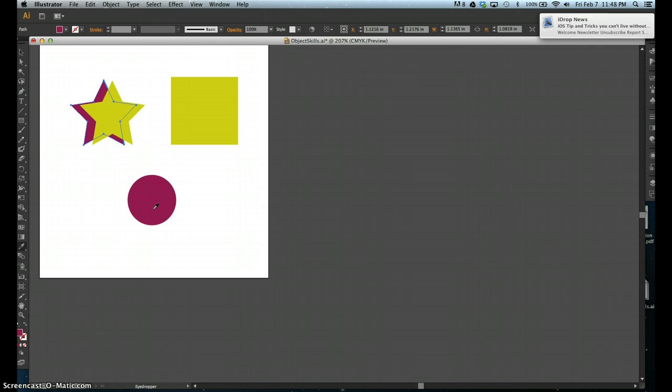Press and hold Control on the Windows or Command on the Mac so that your cursor switches temporarily from the eyedropper tool to the selection tool, which you can see happens when you hit Control. Then click the Artboard with the selection tool to deselect it.